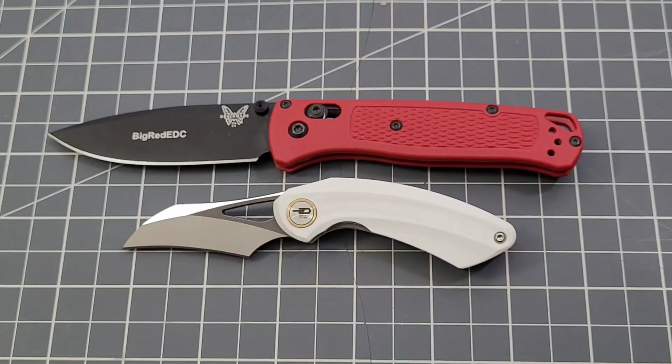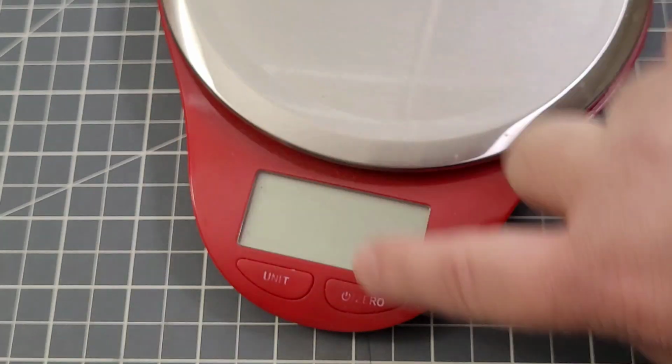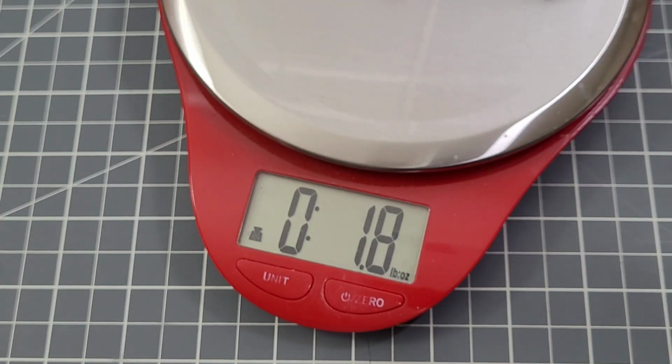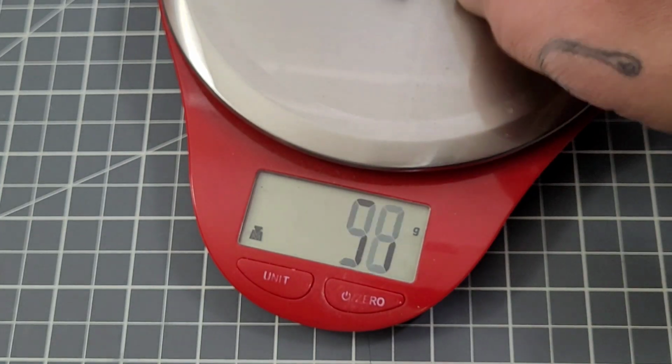And there you go. That's kind of the way it looks against the bug out. So again, smaller knife. Going to have a light weight to it. Let's see what it's got. So, yeah, 1.8 ounces or 51 grams. So it is a decent small knife.